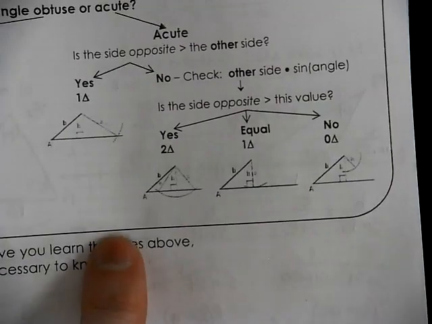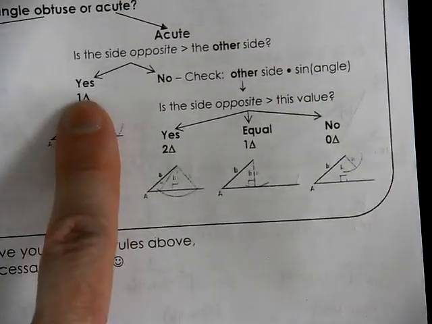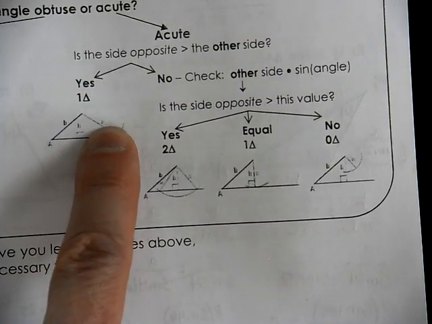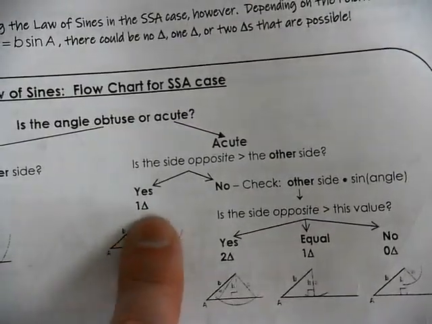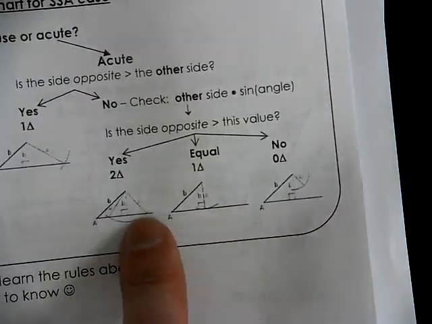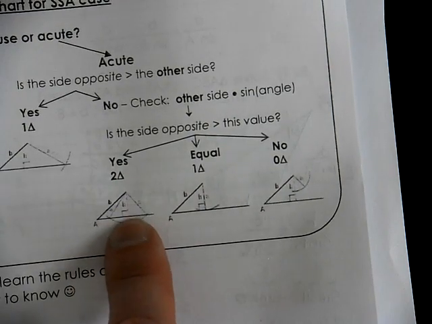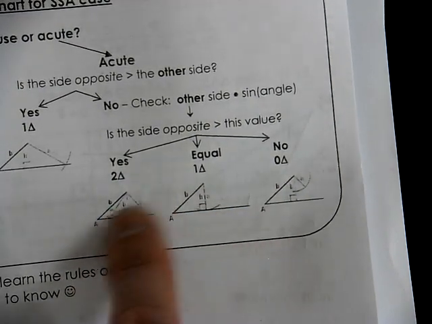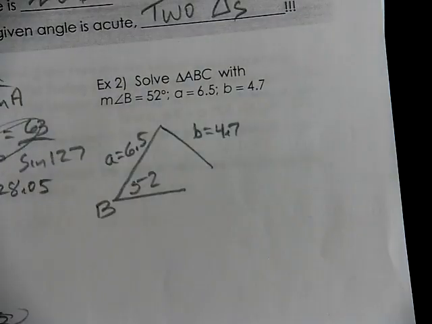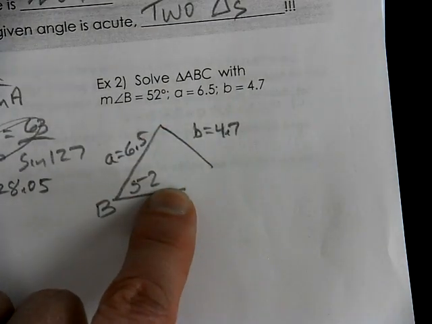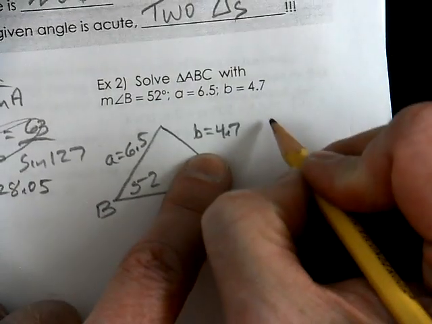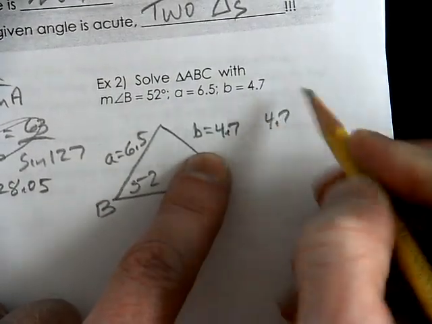It all comes down to this situation. The opposite side for us is actually shorter than the side next to it, so this isn't an option, so we're down here. You could calculate what the height is to determine if this is long enough, or you could just pretend like you don't even know about that.